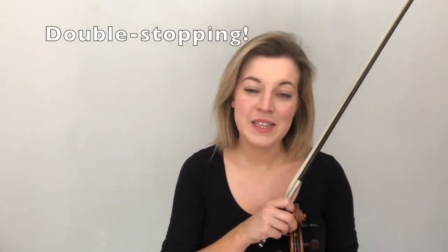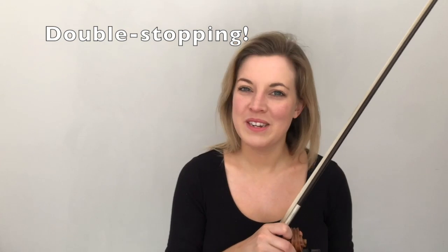Now, there are some places where we have to do some double stopping, because he writes two notes at once, but he doesn't write divisi, and that means that we've got to play them both. You might find that a little bit tricky to begin with, and that's fine. If you do, just choose one note to start off with, and then hopefully you can challenge yourself, and by the end of the 3 weeks, you might be able to play both.